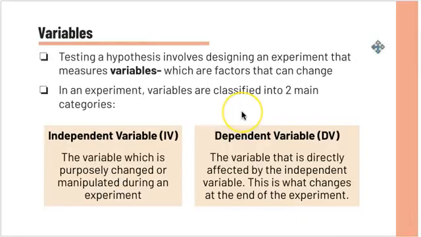Earlier, I talked about variables. There are 2 main types of variables when we look at science. And you need to know what these variables are so that your question is formatted correctly, as well as your hypothesis. The 2 types of variables are independent variable and a dependent variable. The independent variable is the thing that you are changing on purpose. It's the thing that you want to test to see if it works. Your dependent variable is the thing that you are going to measure. So let's look at an example of these.